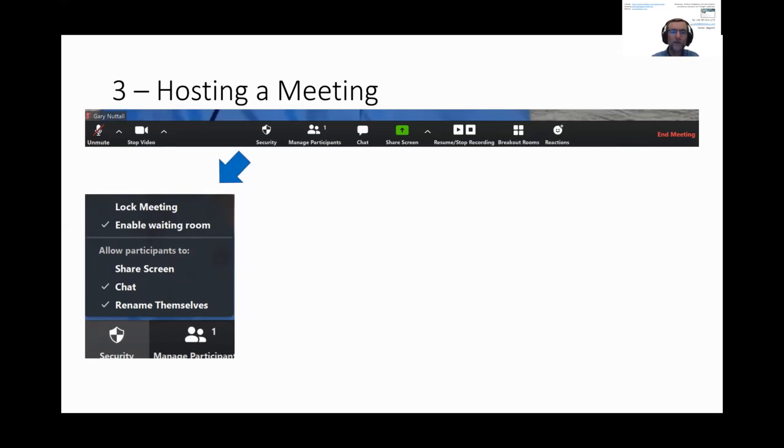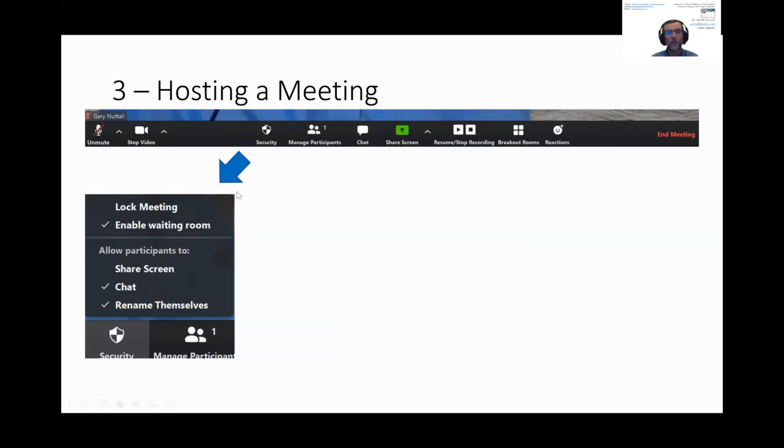And this can be really, really useful because once you've opened the meeting, if it's just for a fixed number of people, once everyone is in the meeting, you should lock the meeting. That then prevents any further people from joining, even if they do have the correct credentials. So it's just a way of closing it and saying, sorry, the door's closed now, we're full.